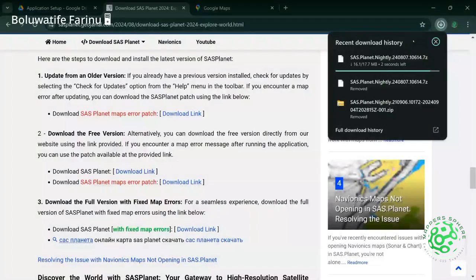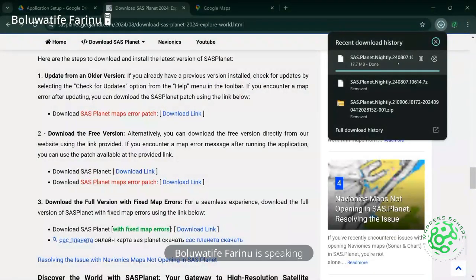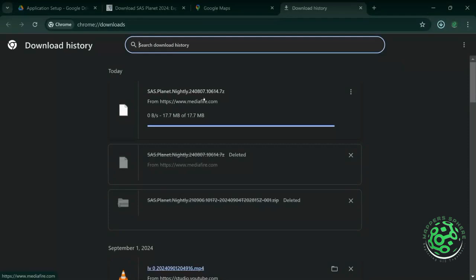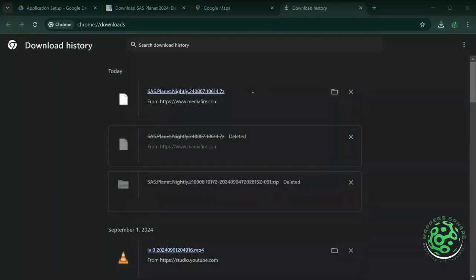Okay, my download is done. I'm still having a configuration issue with my system.